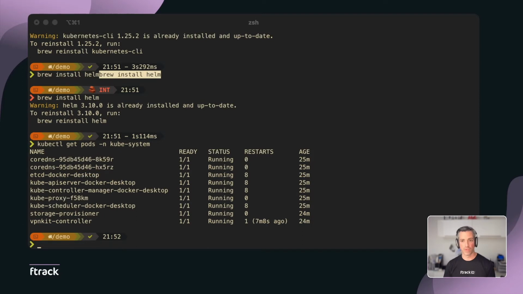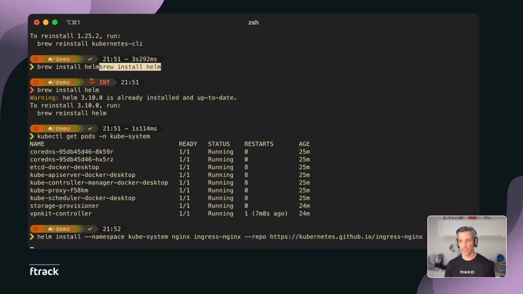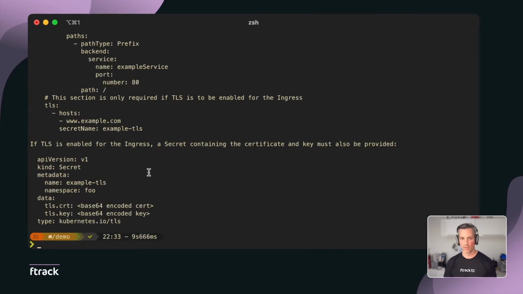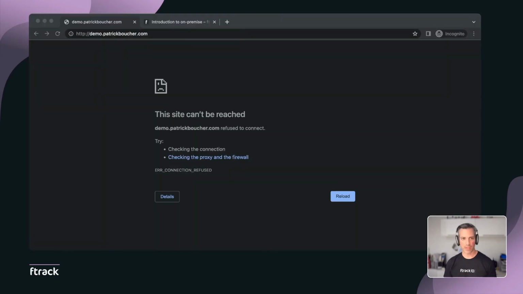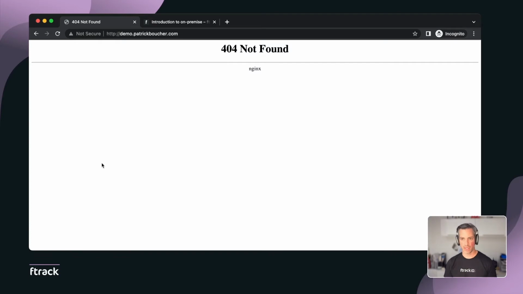So we're going to install an NGINX ingress controller using our Helm command. We should be able to switch back to our browser and now we get a different behavior.